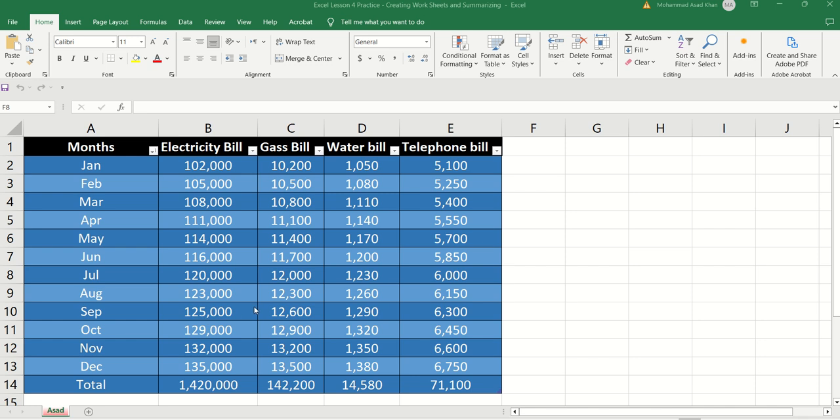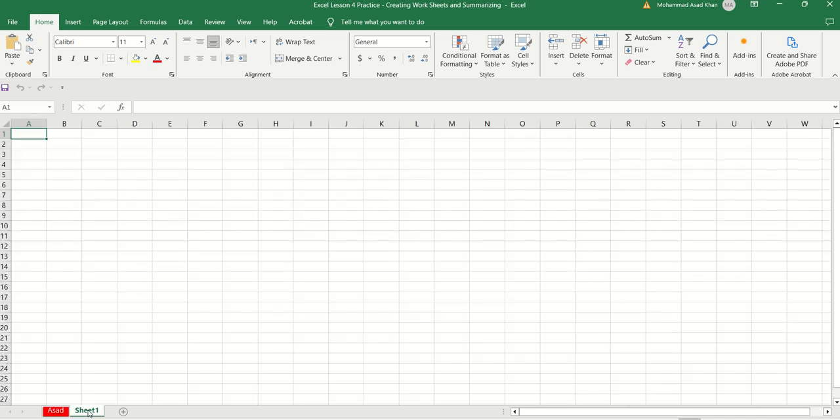But what I need to do is create a record for them, so that I know beforehand how much amount I need to have in my hand to go to the bank to fulfill my obligation to submit all those three bills along with my bill. There are two options: either I can press plus here and create a sheet by pressing plus. This is one option, but I will not do that.